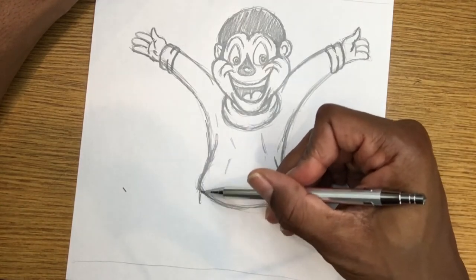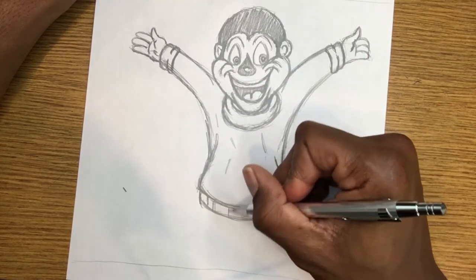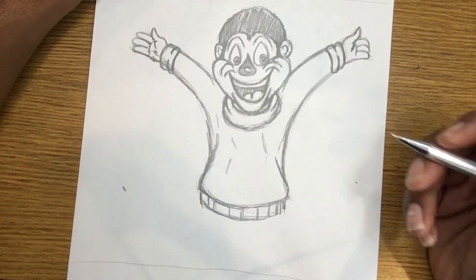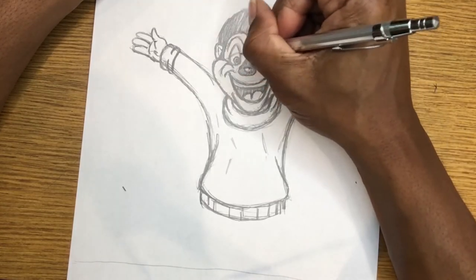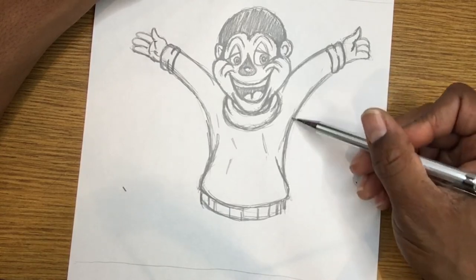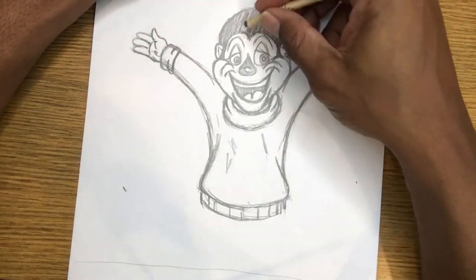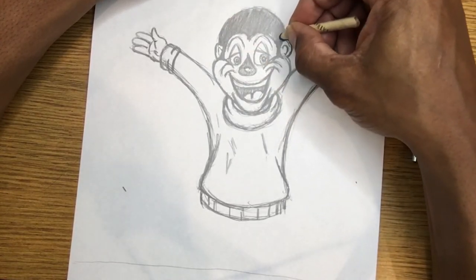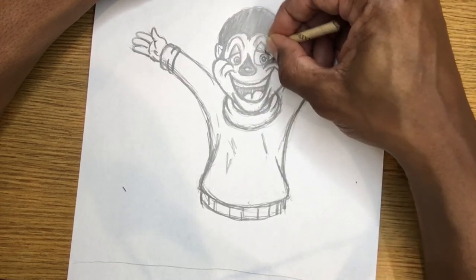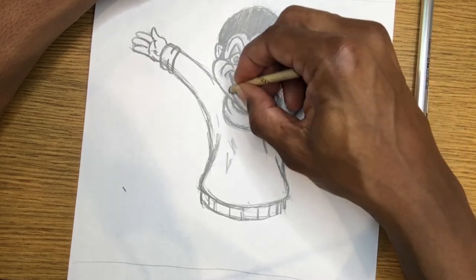I'll crop off his sweater here. Now you've got yourself a cartoon character. I'll go ahead and give him a little bit of eyelids so that all comes together rather nicely. Then I'm gonna go in and start to use some of my tools to blend this a bit better — so it's not showing as many lines as before — to fill in some of those areas. There aren't solid rules to this when doing cartoon characters the way I do them — you can just go with the direction of the artwork itself.